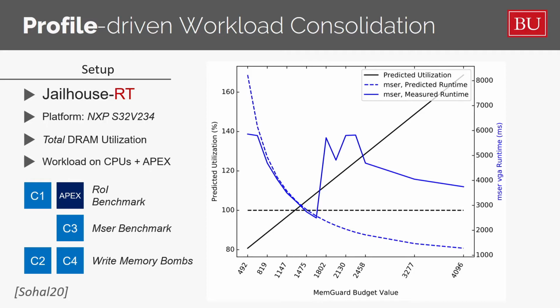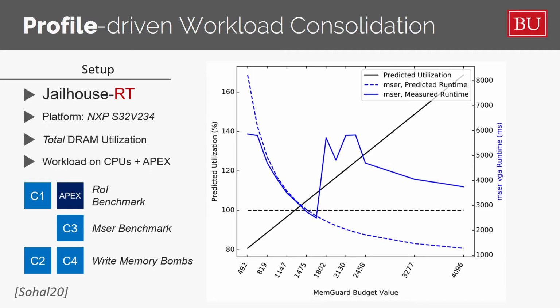And this is very interesting because it means that as long as saturation has not been reached, so before the solid and dashed black lines intersect, we notice that the worst case observed runtime respects our prediction. It's actually quite close to our predictions. But the moment the system goes beyond saturation, then essentially the worst case runtime exceeds the prediction and actually becomes sort of out of control compared to what we have seen in the previous trend.